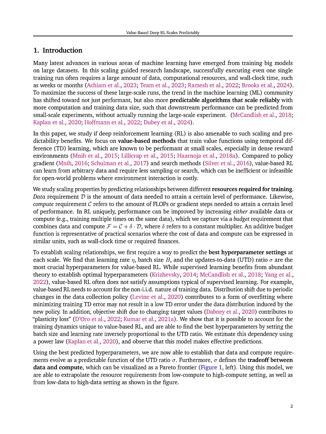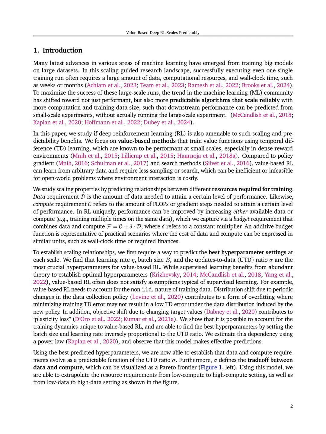Our method aims to solve the problem of predictability and scaling in value-based deep reinforcement learning, RL, algorithms, by establishing reliable relationships between hyperparameters, data, and compute requirements. Specifically, we focus on predicting the optimal hyperparameter settings, batch size, learning rate, and updates to data, UTD ratio, at different scales, allowing us to determine the minimum data and compute needed to achieve a target performance level.